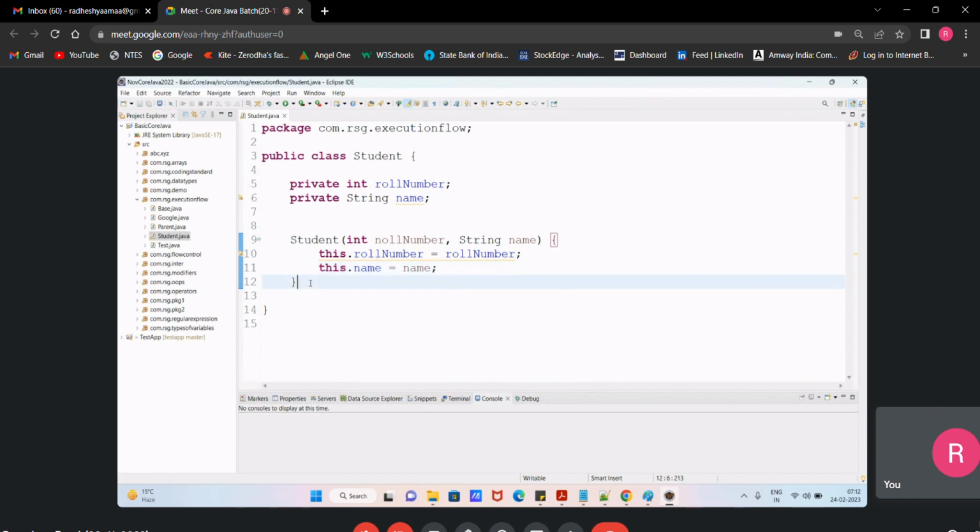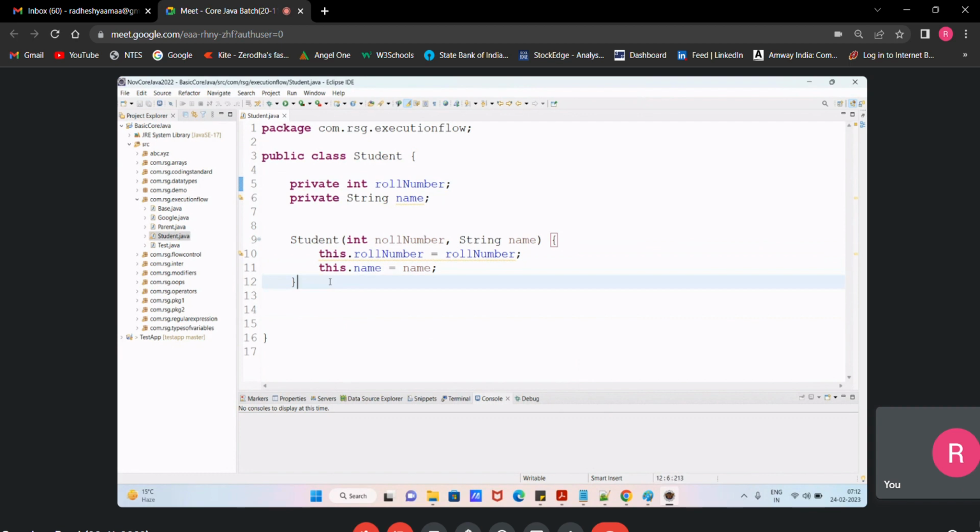For example, either I can create the object here or I can create it in another class, and from there I can initialize. But the problem is I'm using the private keyword here.